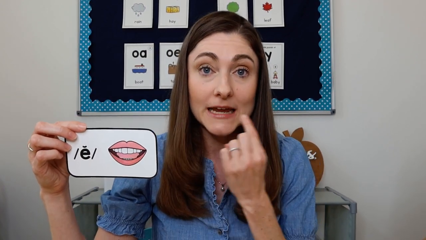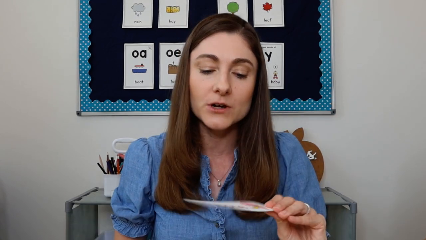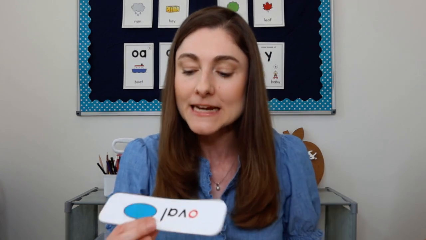So you might have cards on a sound wall that look something like this. They might have the mouth pronunciation of different sounds. You might see something called a vowel valley. You might see different ways that kids have learned to spell sounds, like the long O sound, for example, can be spelled with O silent E. It can be spelled with just the letter O, and there are other patterns too.